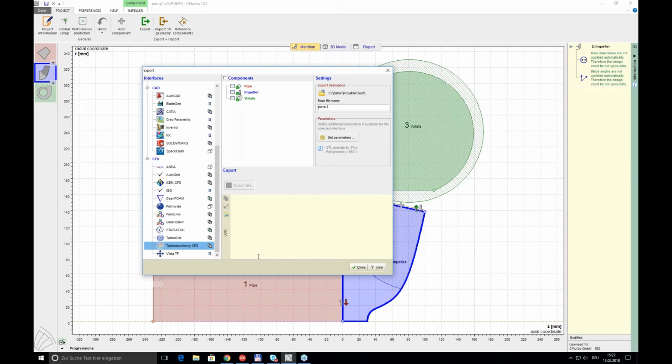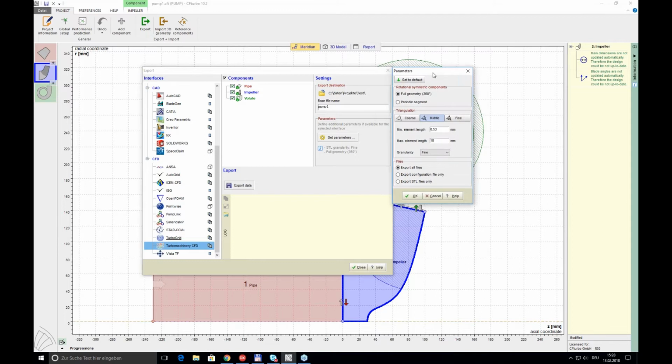What I want to do is a TCFD export, and I want to do that for all components. There are some parameters I can choose from, so I don't want to do it fine, just in order to save some time. So I press coarse. I want to export the full geometry. I could also export just the periodic segment.